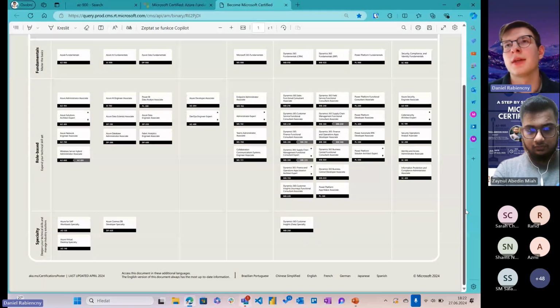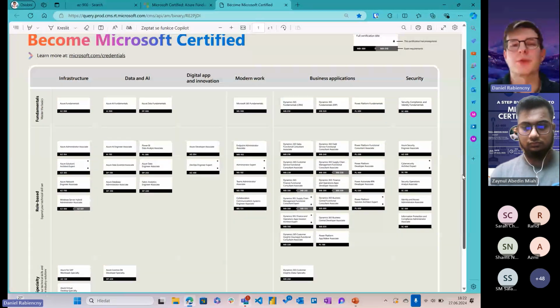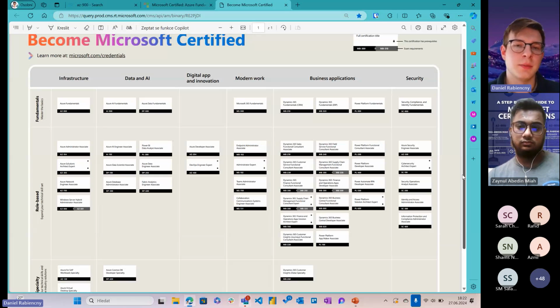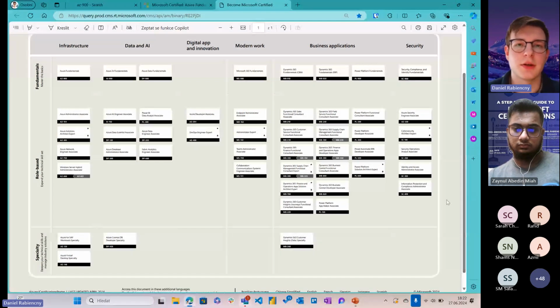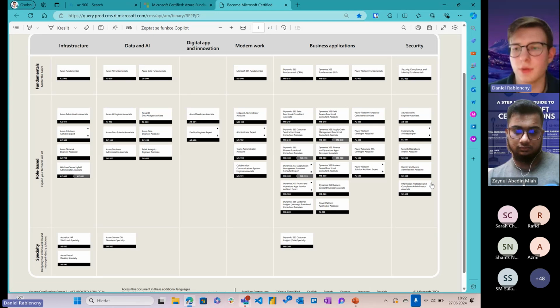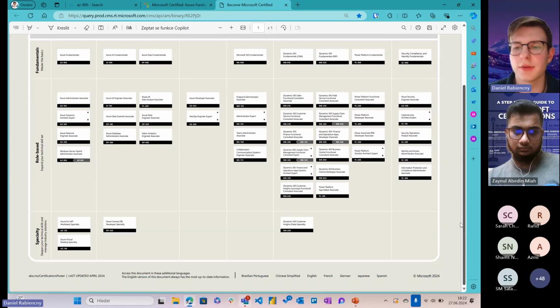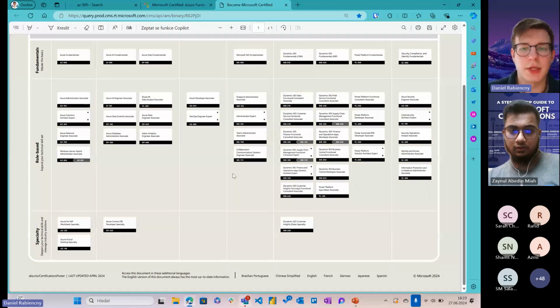I don't think that there is a similar poster for the Office certifications, but regarding the technical certifications, those should be all the certifications that are there, because Microsoft regularly updates this PDF. It was last updated in April, so it's pretty current.